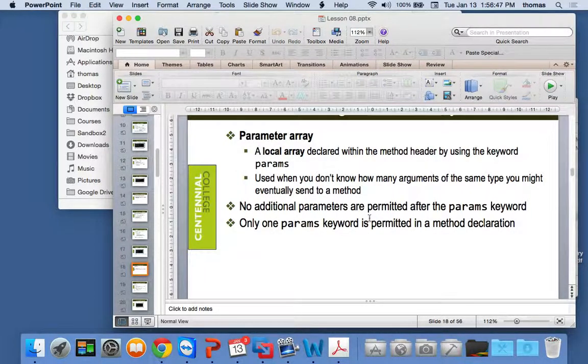Out, a ref, and now we're going to go with a parameter array. We know what an array is. It's a series of memory locations that have a related data type. I'm saying it a different way. And they're numbered with an index, starting at 0. Right? They have 0-based numbering, because C# is a C-influenced language.